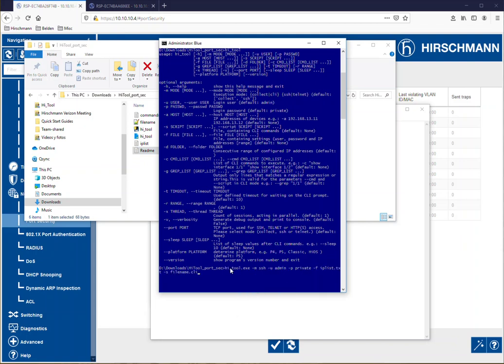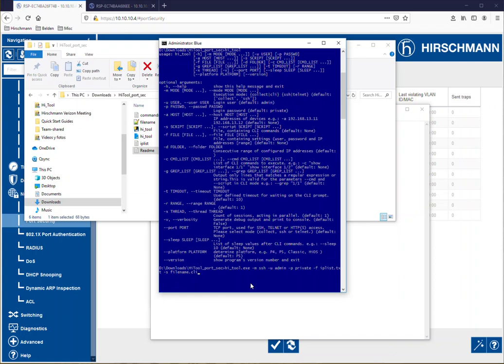It's going to launch the HiTool app with the -m expression, which simply takes the mode and is going to use SSH, and it's going to use the admin user with the private password. It's going to use this file for the IP list, hence the -f expression, and for the -s, this is the script file.